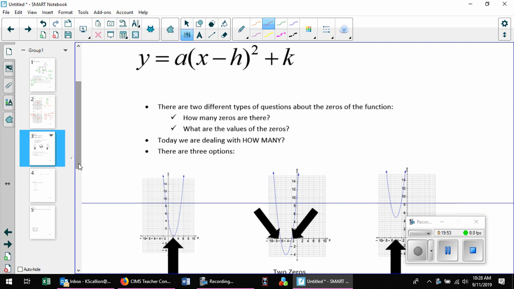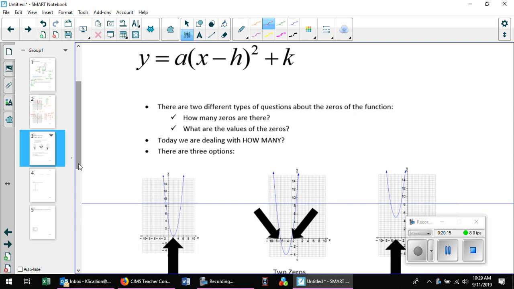So it's like saying, how many students do I have in my intro class? I have 30. Where are they? No clue, because they are all off doing something else right now. I'll know where they are next period, but right now, no clue. All I know is how many I have. So today we're going to work with how many.